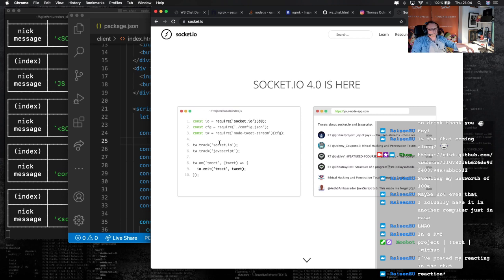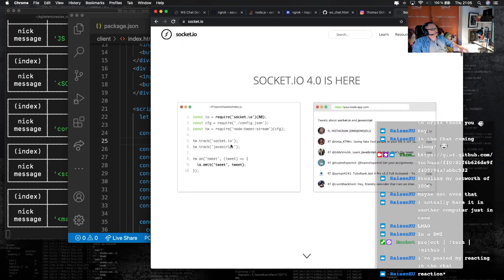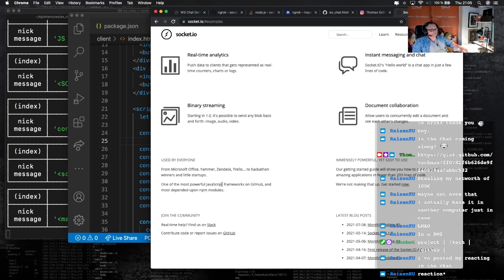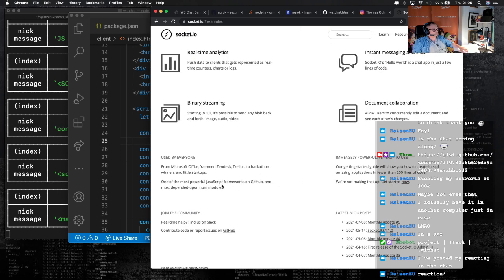So it's easy to use Action Cable even when you are not using Rails for a full stack application. You can have it side by side with your normal RESTful API if you want, and so on. I don't know much about Socket.io, so I won't be doing demos on that in any way because that would just be embarrassing for everybody involved.